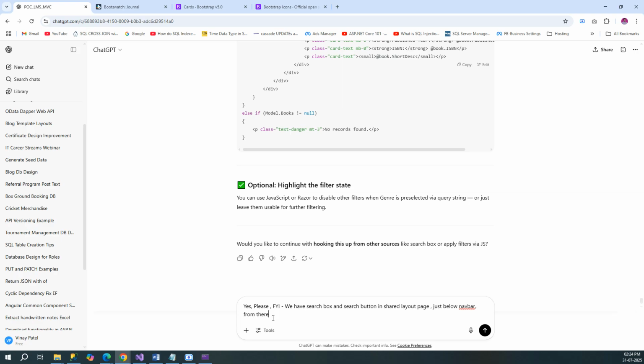So from there we can enter either book title or ISBN number. Book title and ISBN number. And let's push this. Let's see what it comes up with.